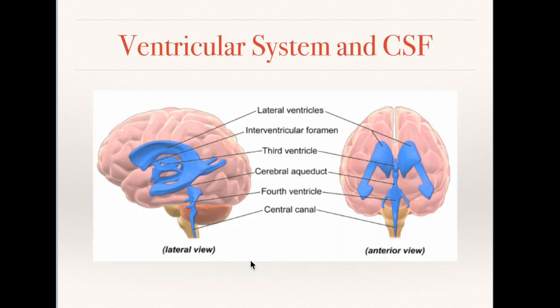So now let's do a quick recap. As I mentioned before, you've got the C-shaped lateral ventricles here. So you have the frontal horn, you've got the central part, you've got the posterior horn and the inferior horn. This is the third ventricle here, connected to the lateral ventricle by the interventricular foramen of Monro. You have the fourth ventricle shown over here, connected to the third ventricle by the cerebral aqueduct. And as you can see here, the fourth ventricle drains CSF down into the central canal, shown over here.